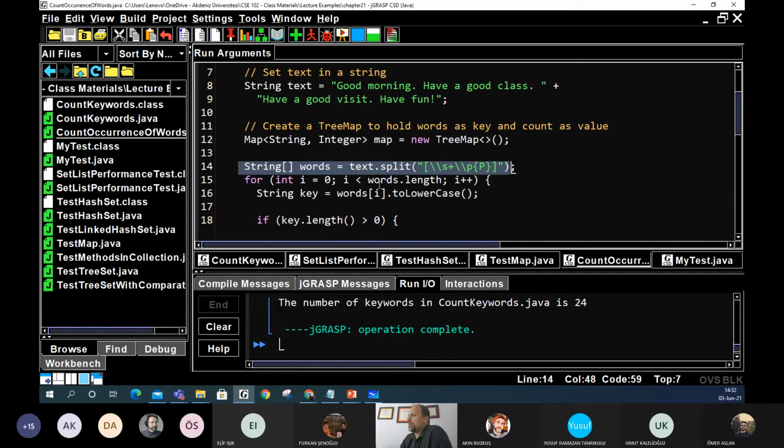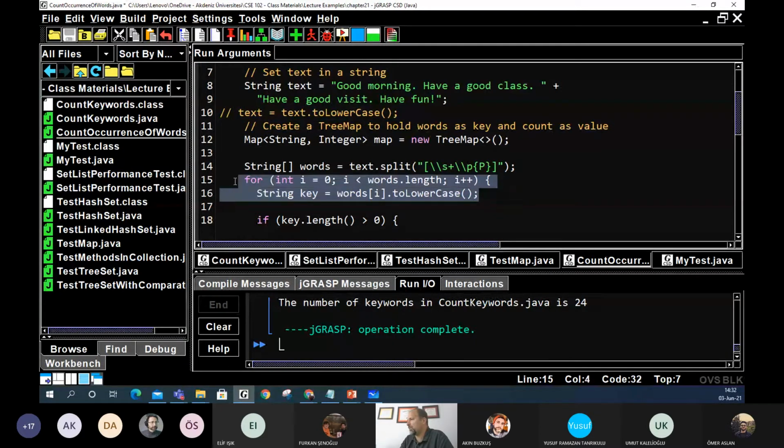This is not the only way you could have done this. You could have also taken the whole string of text and said text equals this thing dot toLowerCase, right? You could have put over here text equals text dot toLowerCase, and then you wouldn't have needed to do all of this here. You could have just done this here. Either way, you wouldn't have needed this for loop then.